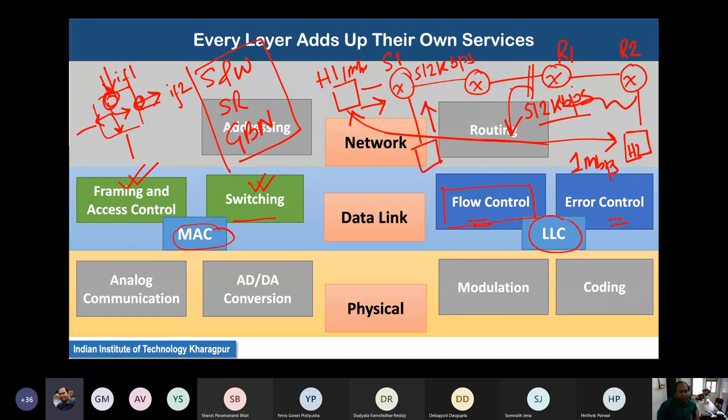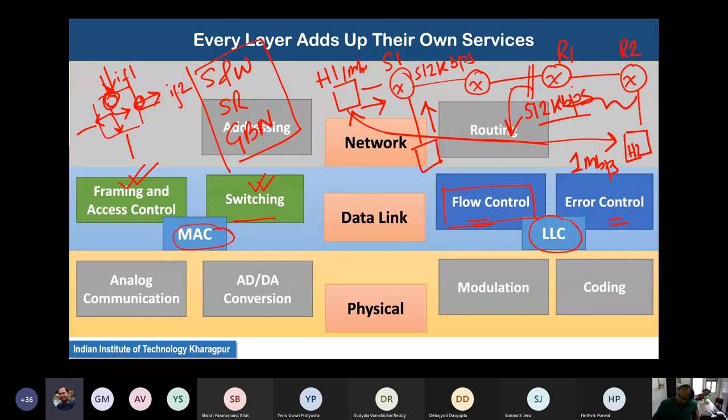The same algorithms are also available for doing the flow control at the data link. The error control protocol differs a bit, and in this particular discussion, we'll talk about the error control protocols which are available for different kinds of LLC stack implementation.